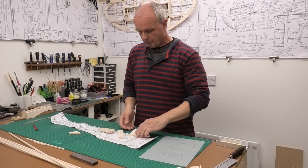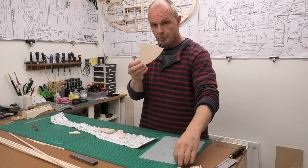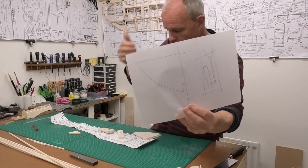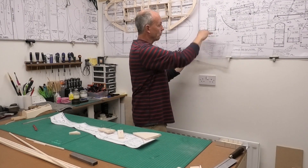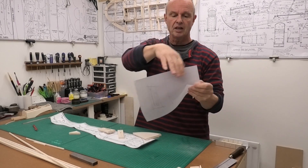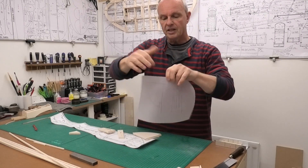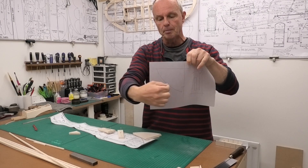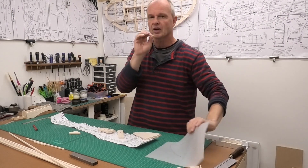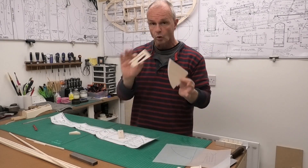To make these pieces, I used a piece of tracing paper to get the shape, which I traced off the plans. You just place it on the plan and trace it, then put that on top of the balsa, lining up the square edges, and put a pin through to mark the curve and the cutout. Once the tracing paper was removed I could see those pin pricks, drew it lightly with a pencil, and cut it out. I've done that with all of these pieces.